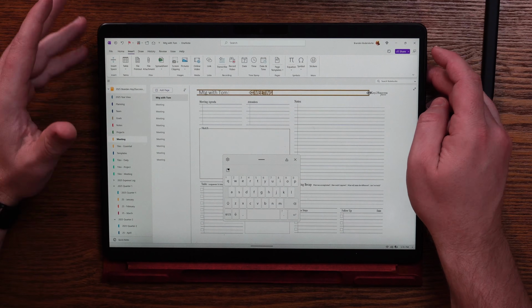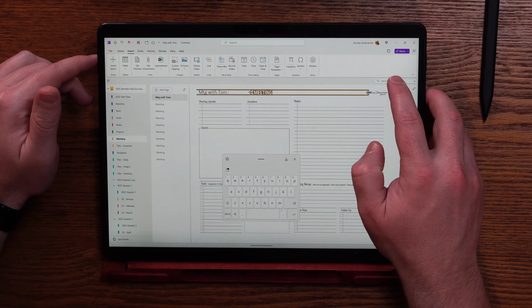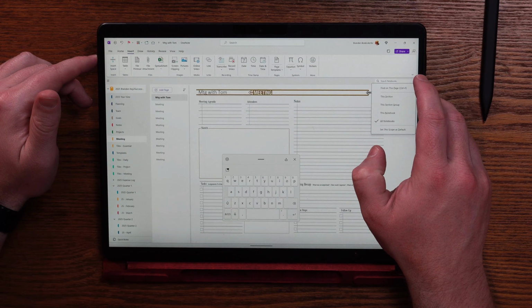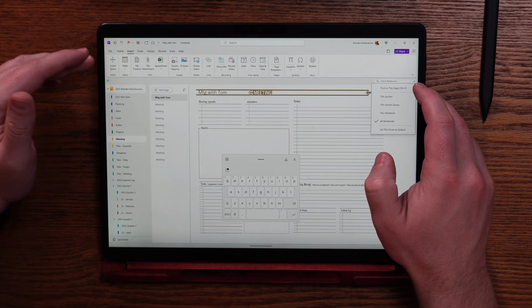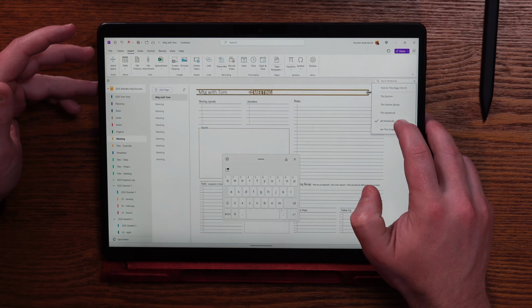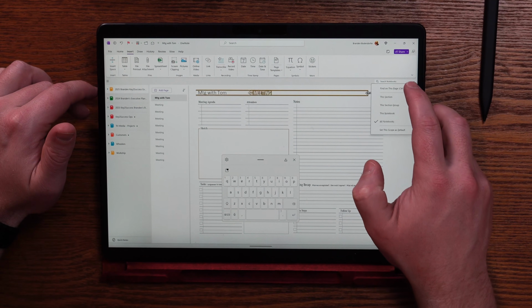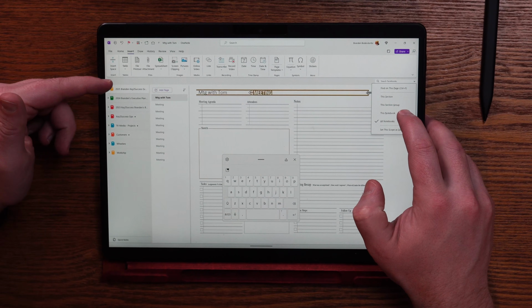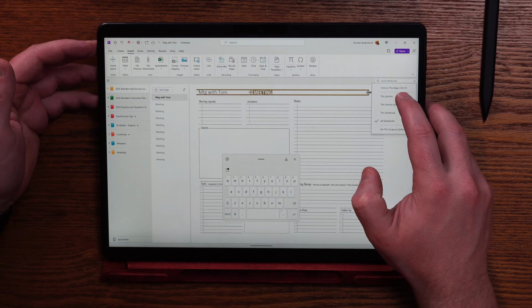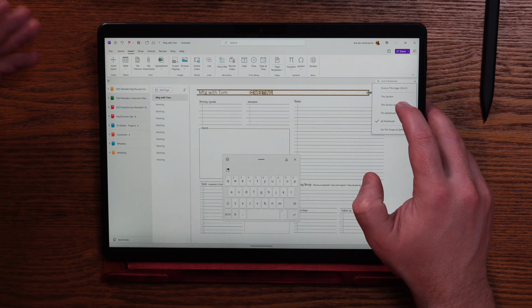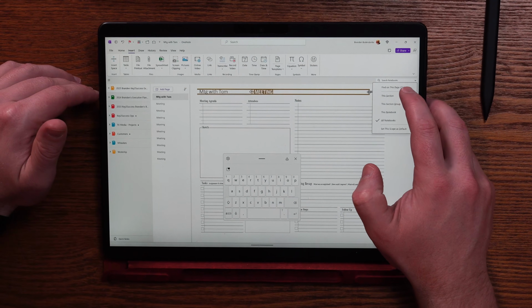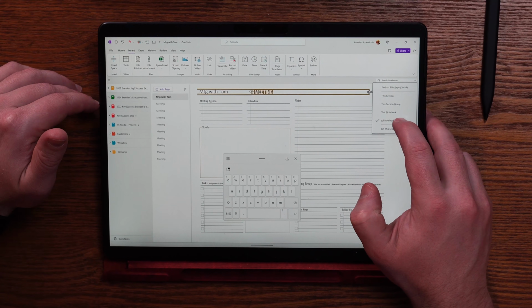So the next thing is maybe I can't find my notes because I didn't create a hyperlink. I want to learn where they might be. I can go over here and click on search notebooks. And this, in some applications, looks like a magnifying glass. And I can choose to search all notebooks. So this here is going to search through every single notebook I have in here. Or I can choose to search only in this notebook, which would be this year's planner, or into a group, which would be that filing drawer, or a section. We're going to do all notes.